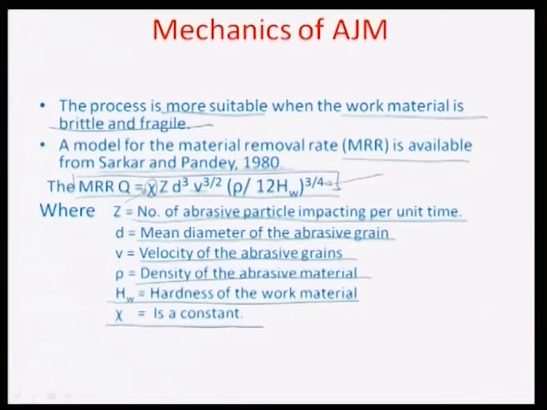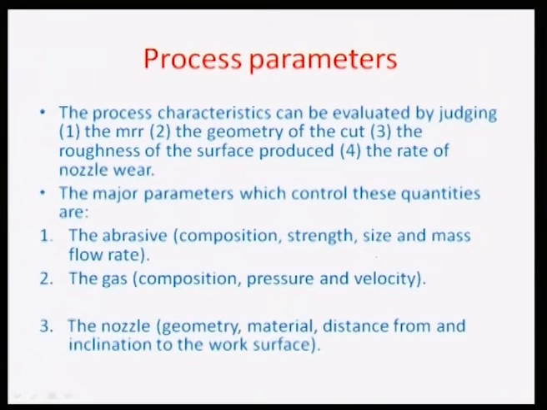And of course, the other parameters of importance are the hardness of the work material and the density of the abrasive material. So, that is about it about the mechanics. The process parameters which are involved in this abrasive jet machining process: you can evaluate the process by characterizing, of course, the material removal rate, MRR.